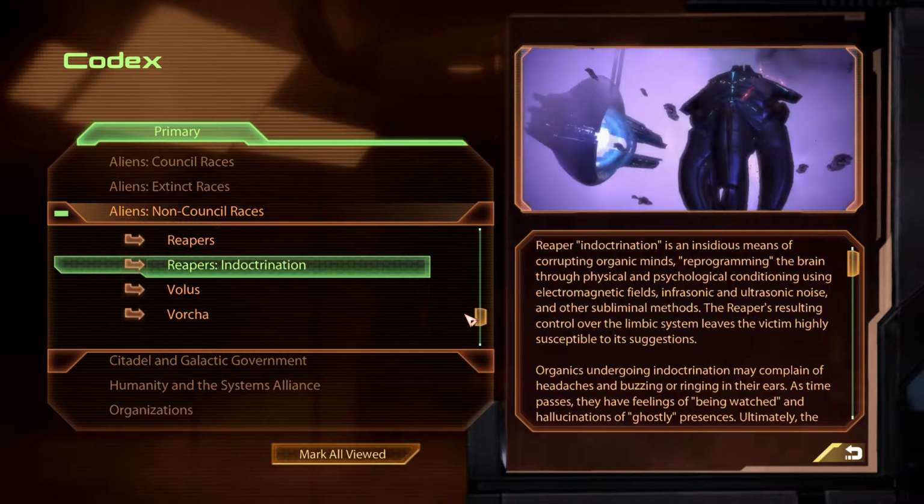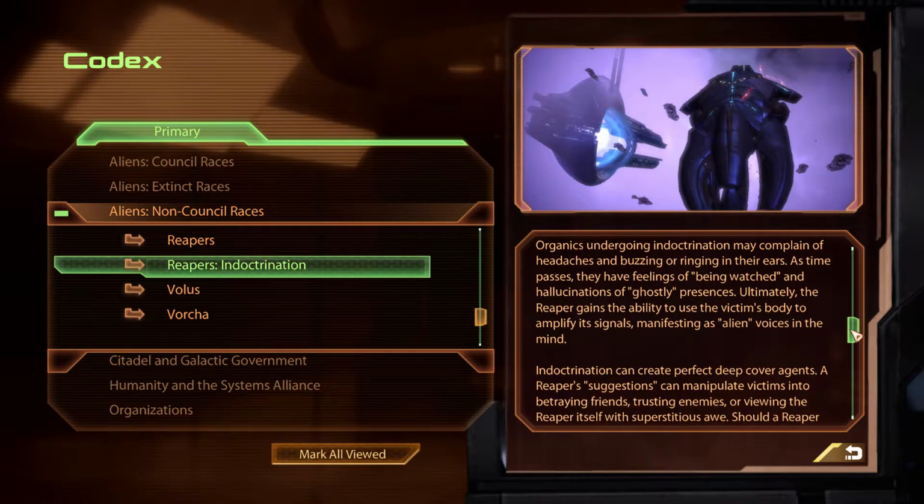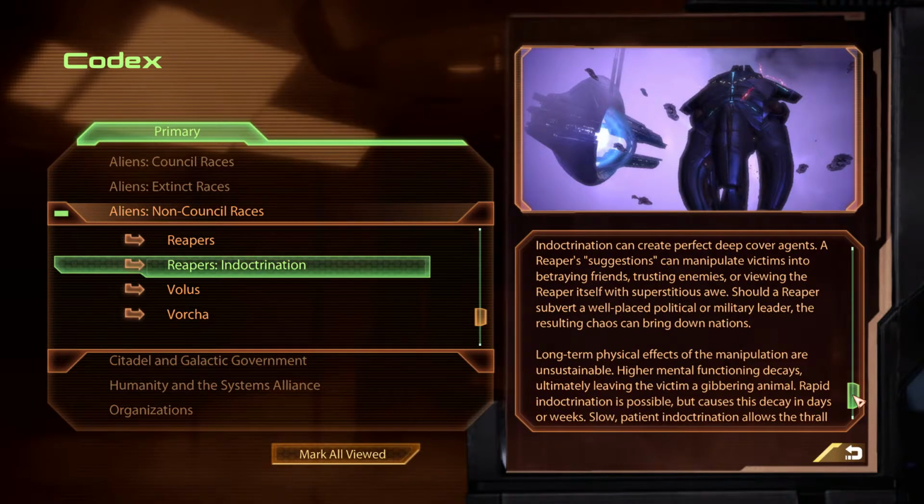In the early 2160s, Reaper indoctrination is an insidious means of corrupting organic minds, reprogramming the brain through physical and psychological conditioning, using electromagnetic fields, infrasonic and ultrasonic noise, and other subliminal methods. The Reaper's resulting control over the limbic system leaves the victim highly susceptible to its suggestions. Organics undergoing indoctrination may complain of headaches and buzzing or ringing in their ears. As time passes, they have feelings of being watched and hallucinations of ghostly presences. Ultimately, the Reaper gains the ability to use the victim's body to amplify its signals, manifesting as alien voices in the mind. Indoctrination can create perfect deep cover agents.